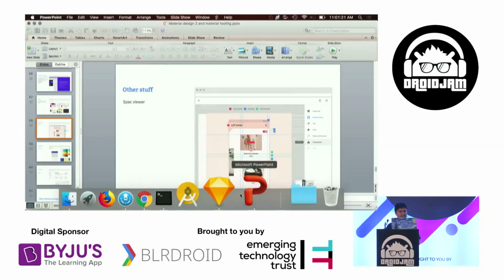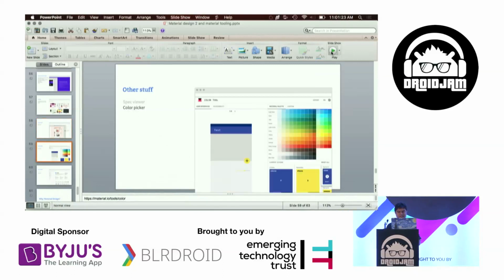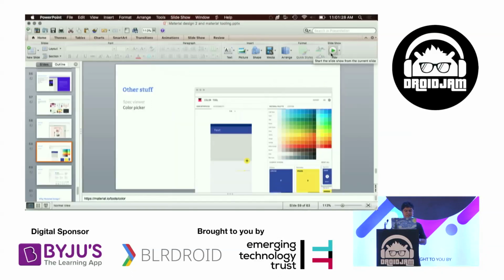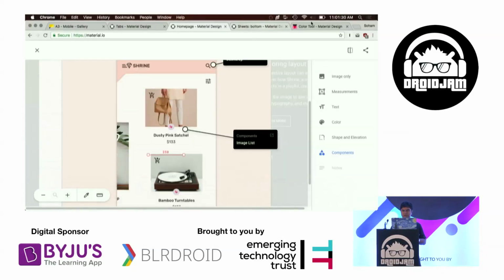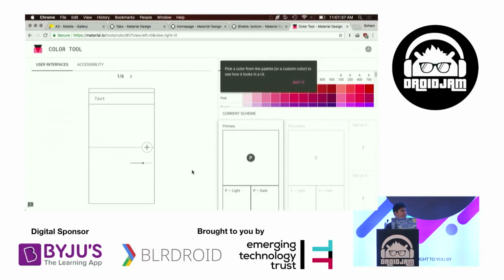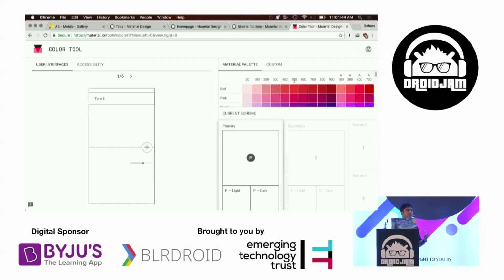Okay, next, the final tool is called Color Picker. Okay, this is also a very interesting tool. It's a web tool. So let me open Color Tool. It's at material.io/tools/color. So when you're creating a design or just seeing how a design would work, you can use the color to see how the color will impact the design. So they've got a couple of predetermined designs over here. For example, a simple page with a fab. They've got a couple of tabs, cards, and so on.